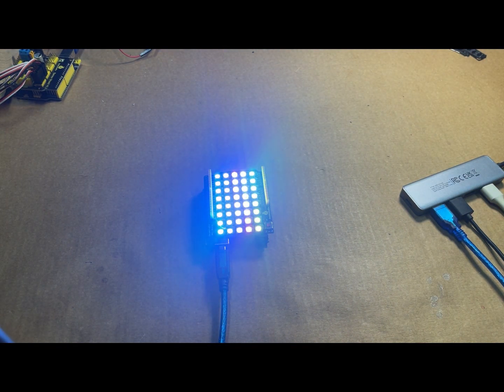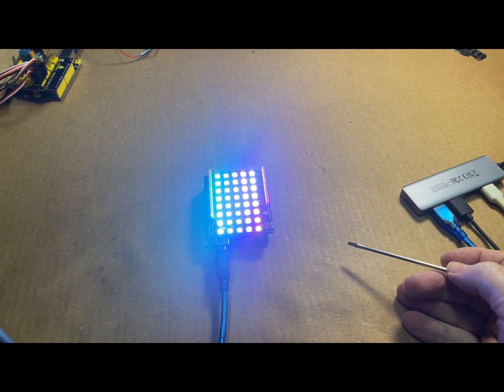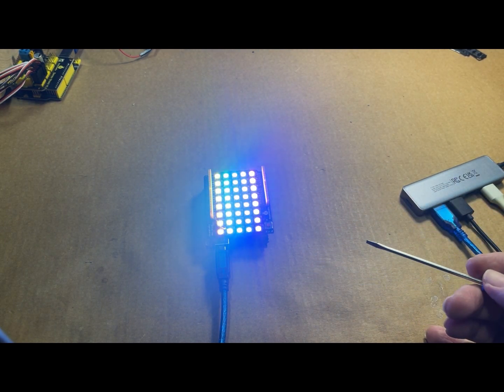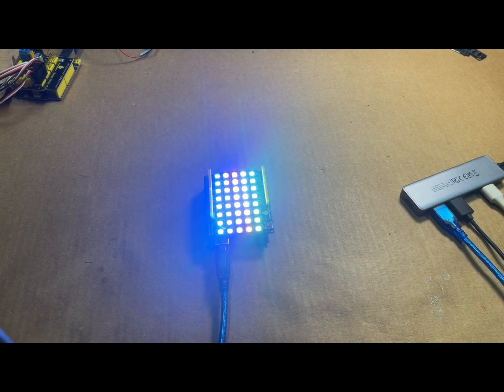So get rid of that old daughter board with just the 5 LEDs and move to this option here with 40 LEDs with a lot more color, a lot more opportunity to communicate information in that respect.